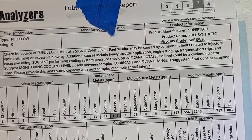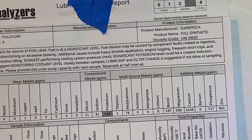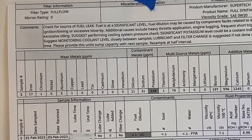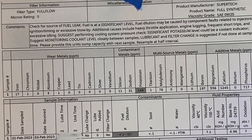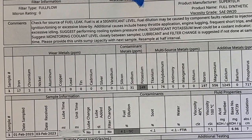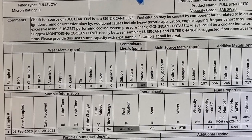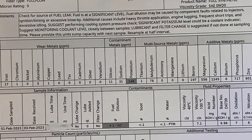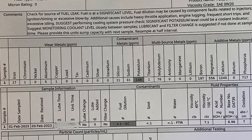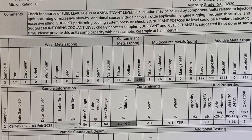They say I should resample at half the interval. They said if I did not change, they suggest changing the oil. Looking at the numbers: Iron 17 — that's a lot of wear. I followed factory recommended intervals for severe driving conditions, not normal. Severe is half of what normal recommends. These are bad numbers. The oil failed at severe driving conditions — it didn't last 10,000 miles, not even close. It didn't last factory OEM change intervals for severe conditions.